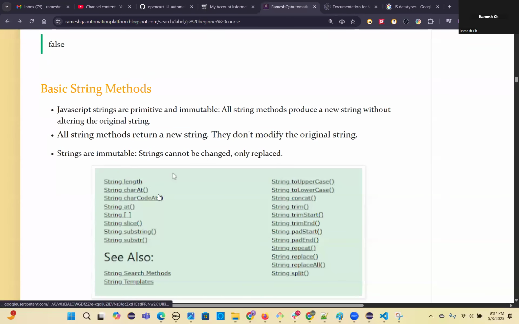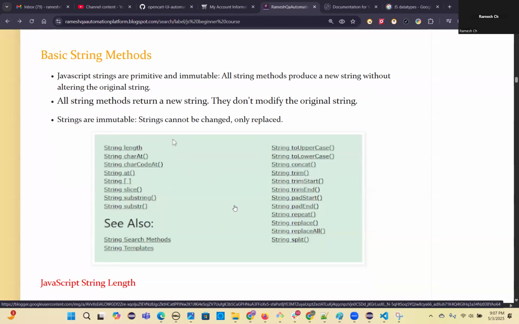Okay, see, there are a lot of methods here. I think you all know some of these methods. We have inbuilt methods, all of them very useful for us. We will use them regularly, because the web page gives only a string, right? From the string, you have to extract your data, so we should have these methods. The most important one is the length method. Let's discuss some of them.